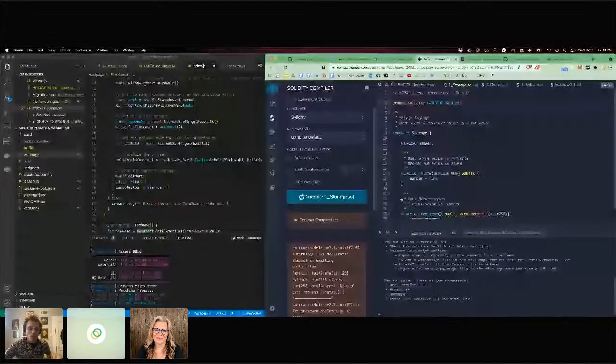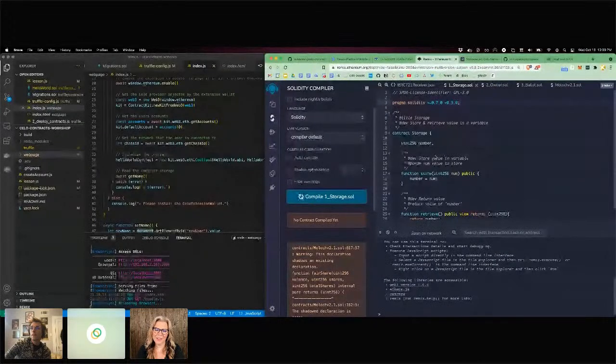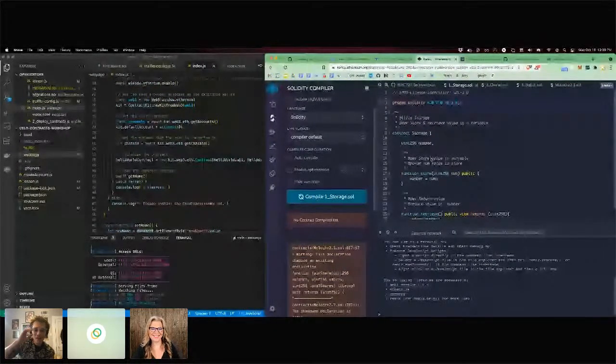My Remix has been a little slow because Remix is doing everything in the browser right here. You're writing contracts, you get syntax highlighting here. You have a compiler. I have a bunch of contracts. That looks like Remix is choking. Sometimes if you have too much information in here, the browser's not the best IDE because it's not the fastest, and it can get bogged down. So let me.